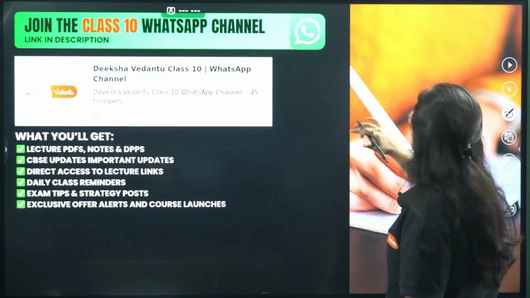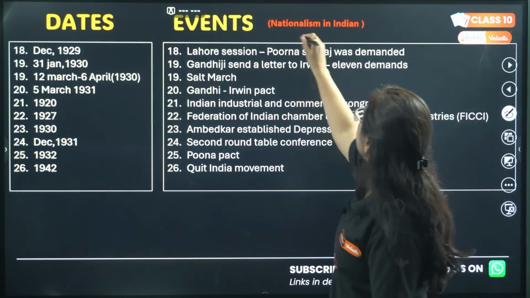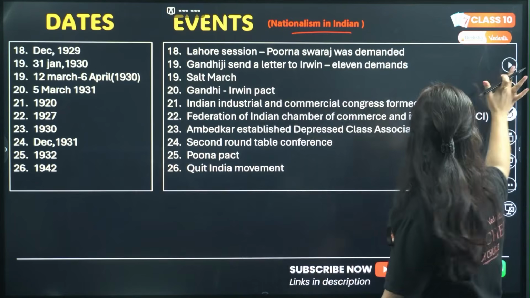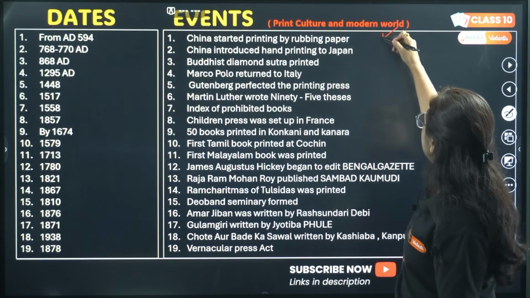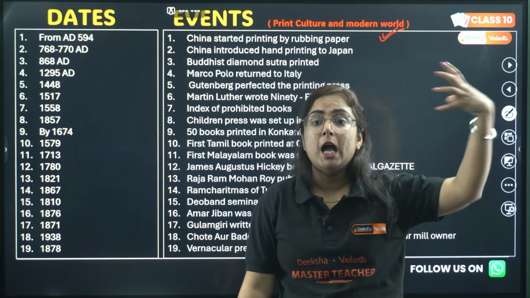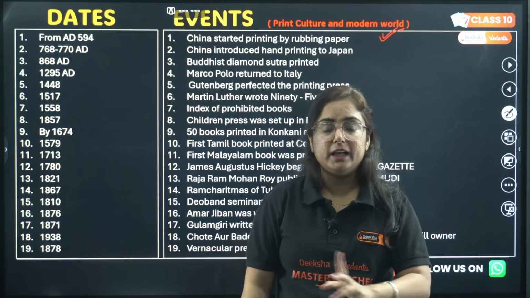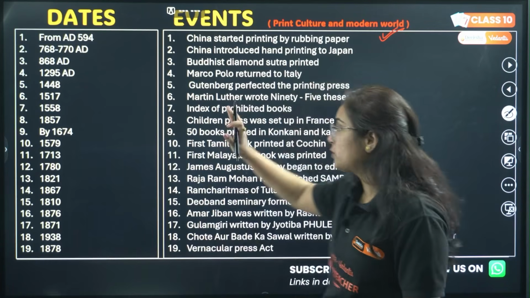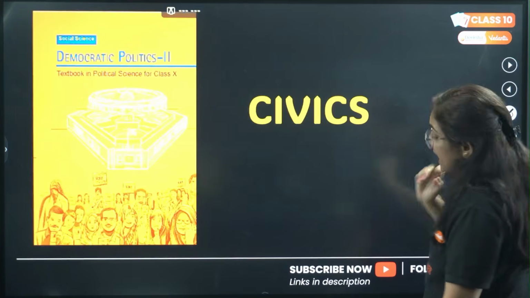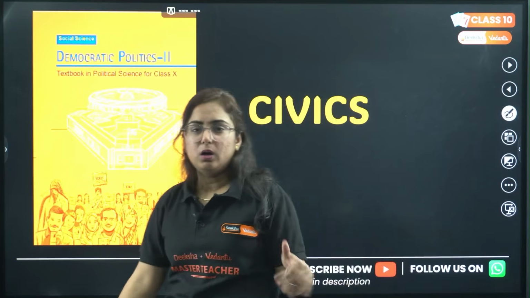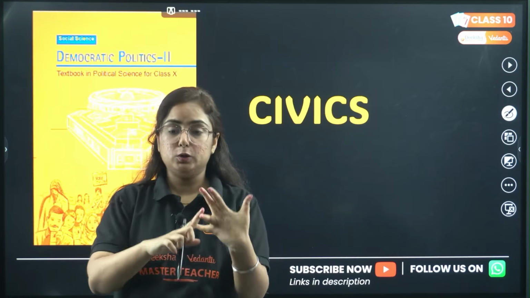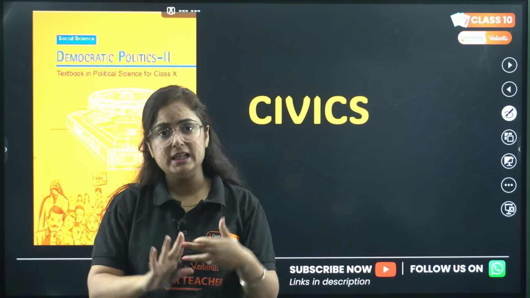Okay. Then we have the chapter Nationalism in India. We have more such dates. We have total 26 dates from this chapter. And then print culture in the modern world. This is very important, students. The chapter seems to be boring, so you miss sometimes reading it very thoroughly. Okay, so for that purpose you can use all those dates written over here, right? In making of global world, not so many dates were there, because only 1.1, 1.2 and 1.3 is coming, right?